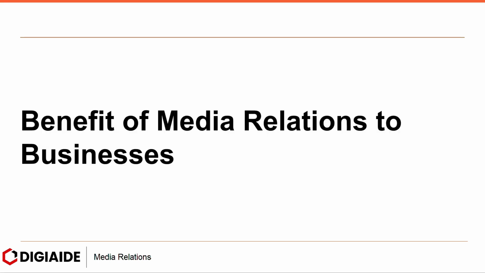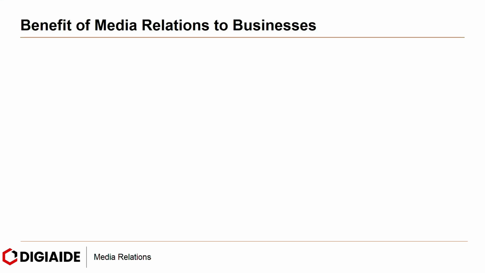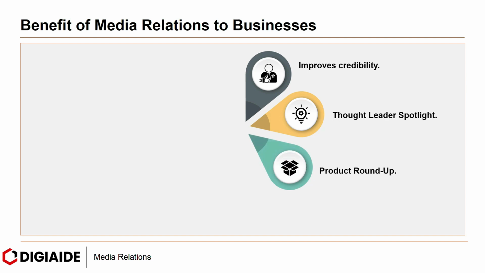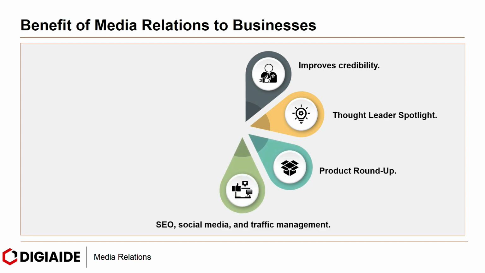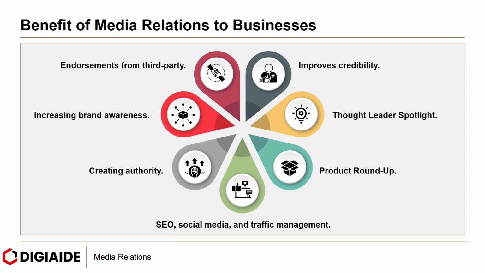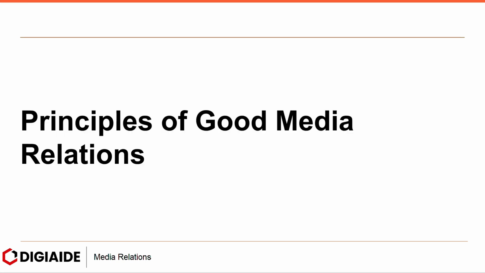Next, benefit of media relation to business. First, improves credibility. Next, thought leader spotlight. Third, product roundup. Fourth, SEO, social media and traffic management. Next, creates an authority in the line of business. Obviously improves brand awareness. And finally, endorsements from a third party. In this case, the media is the third party. Moving on to principles of good media relation.